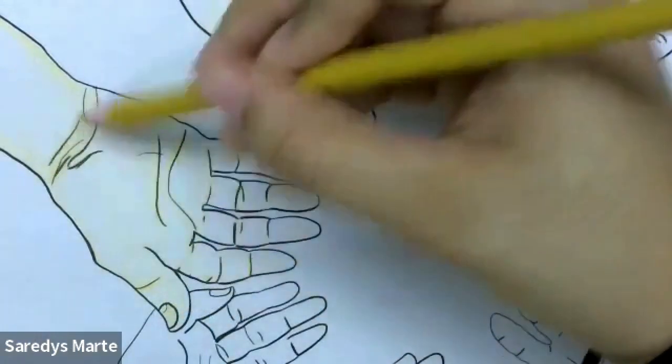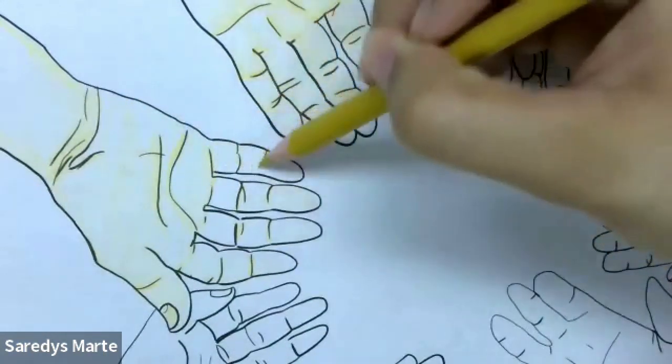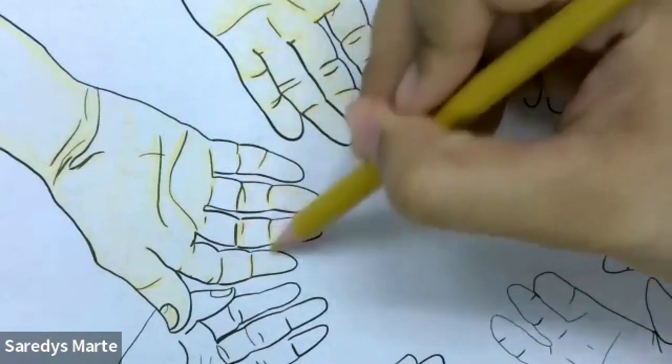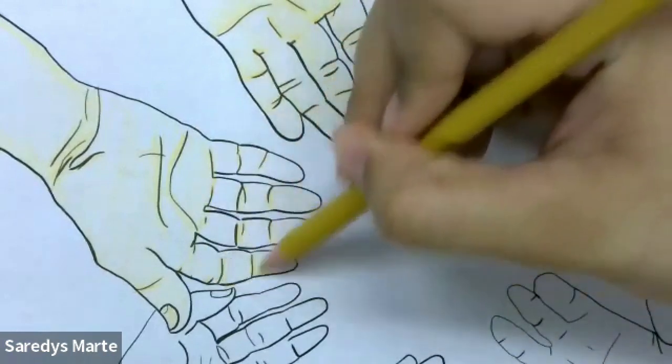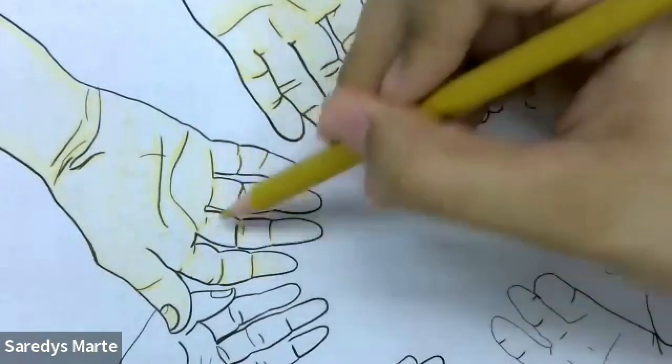There are artists out there who can draw without looking at references, but I am not one of those. I love looking at references to draw things. I'm a very visual person, so to have a visual aid is really valuable to me.